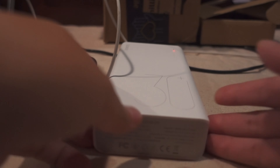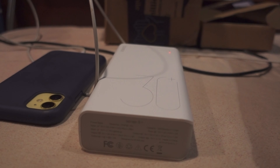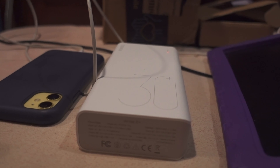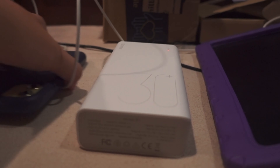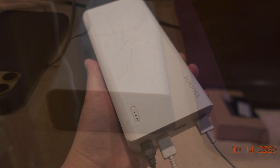I think the way you put the cable in is like this — I'm not really sure, or maybe just like that. However, there's no rubber on the side, same as my old one — it doesn't have anything either. It's heavy too because it has metal on the side, but this new one is all plastic.